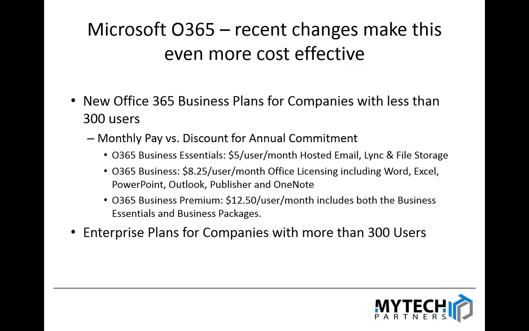And again, if you do that monthly as opposed to annually, it goes up $2.50 per user. So it ends up being $15 per user per month if you pay monthly. But if you pay annually, it's $12.50. So the reason why we call this out, and I don't usually like to call out pricing in the webinar, is because it's not trying to be a sales pitch.